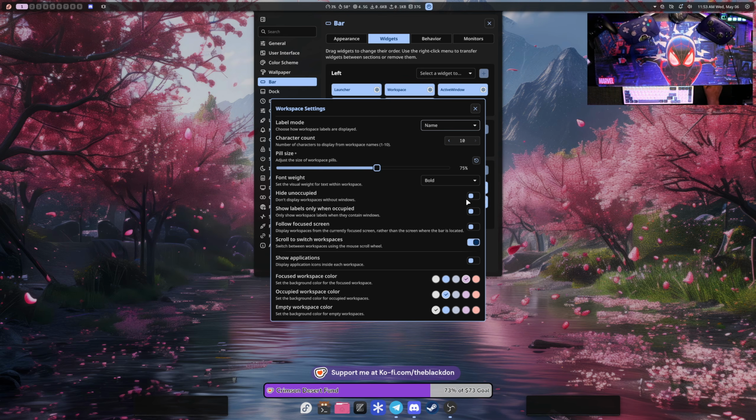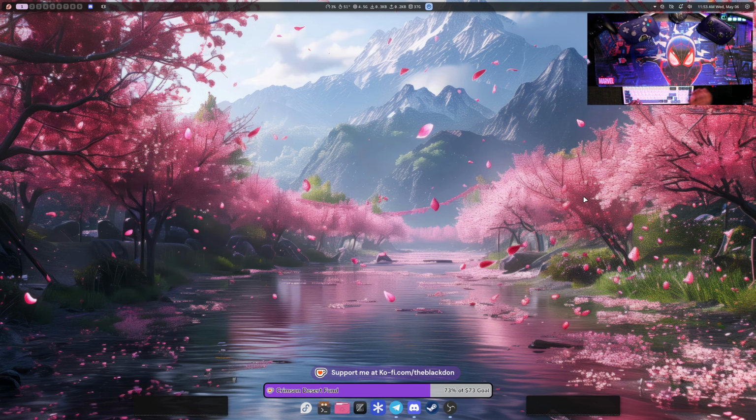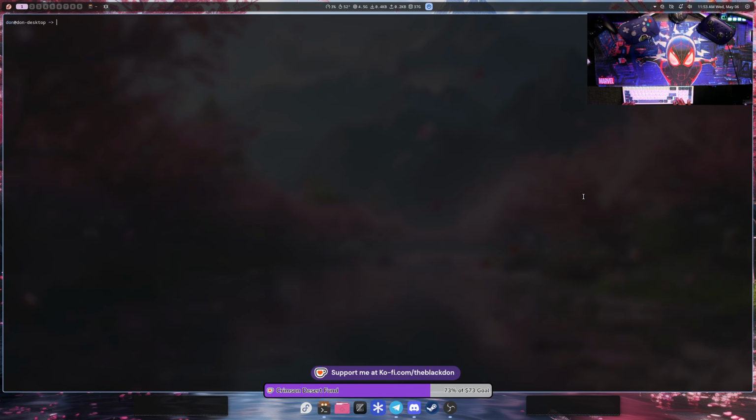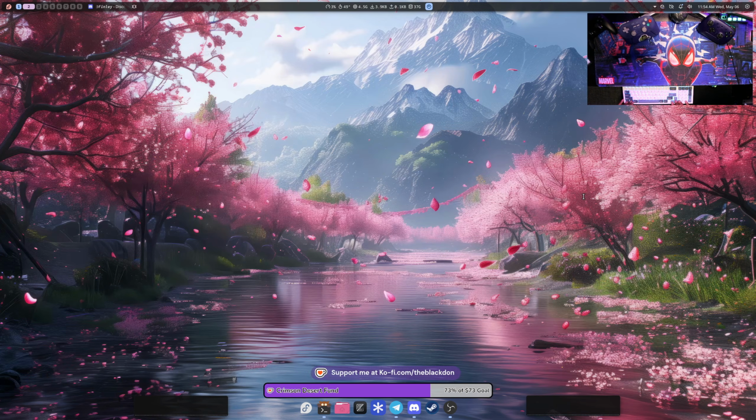Then you have a couple other settings. You can hide occupied. So if you're not using any of these other workspaces, you can just go ahead and hide them. I like to have all of them visible because you also can show when something is occupied. So I go down here and open up a terminal, and then I leave this one, you can see the one up there is still visible, and it's a different color than the other one. So that means I know it's occupied, but it's not the focused one.